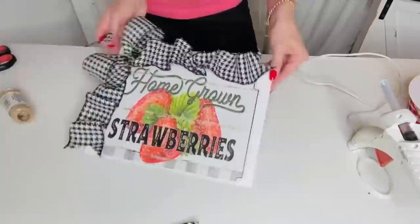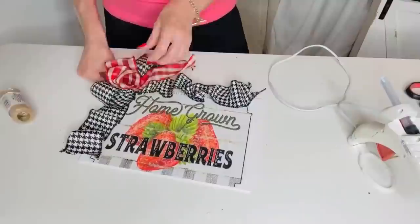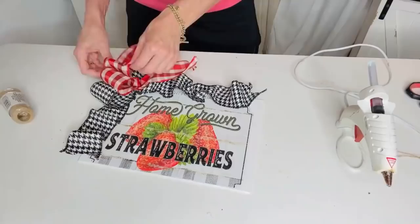I did go back in with a little bit of a red check ribbon just to give it a bit of flair. And really, honestly, you guys can choose any theme with any calendar sign, an easy little canvas, some cute ribbon, and you have a really nice little boutique sign on a total budget.